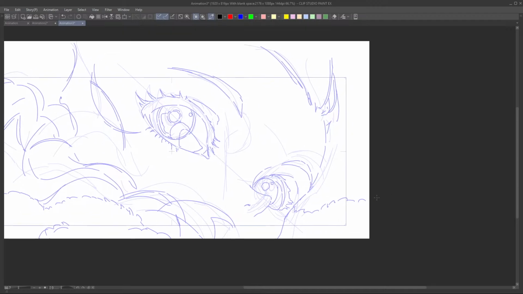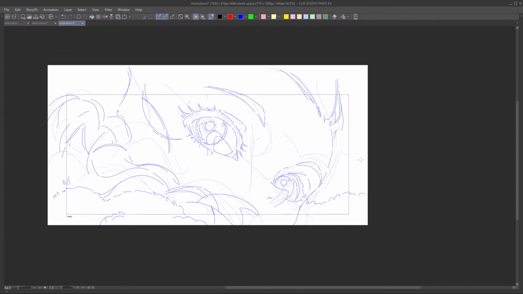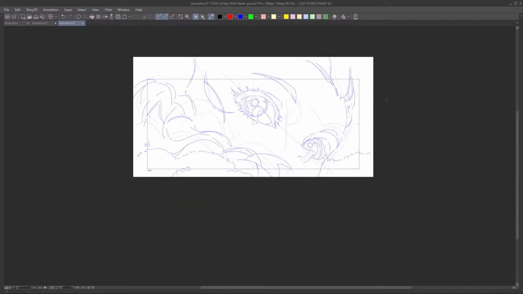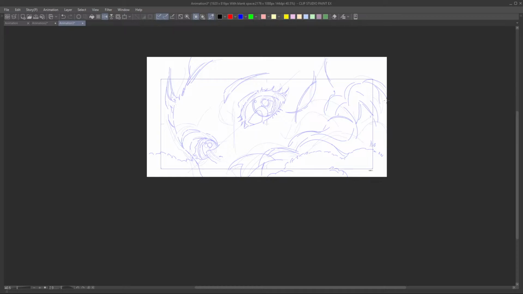And show you how we can use that magnetic lasso tool in your workflow, okay? So pretty decent, right? Not bad, right?